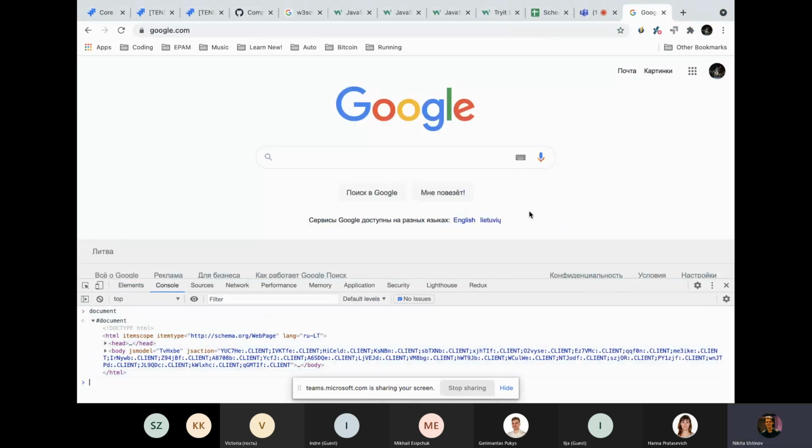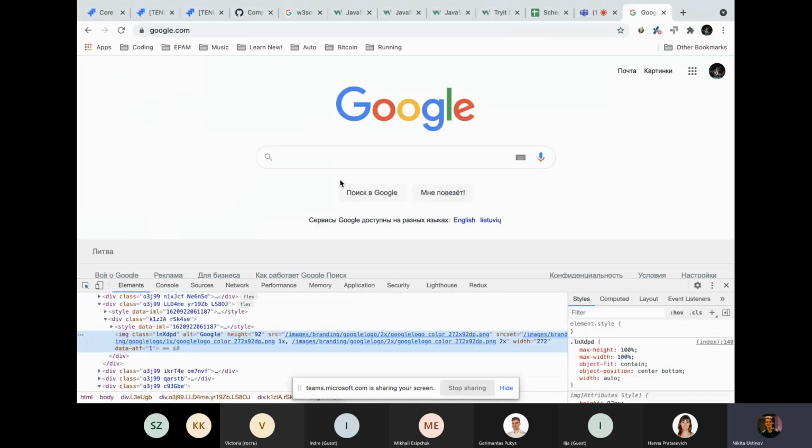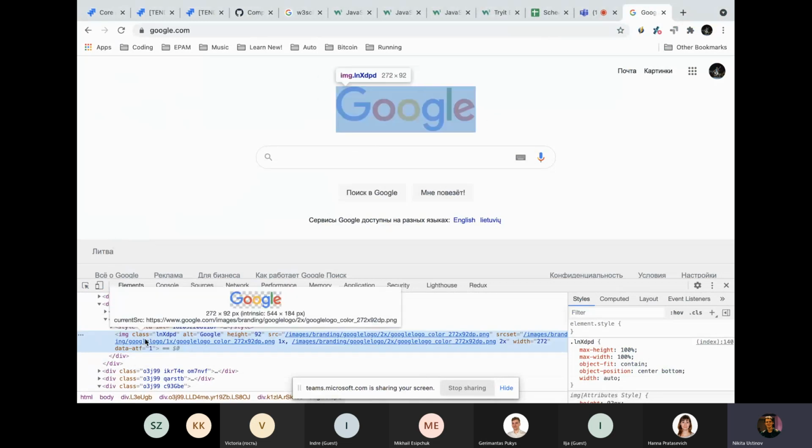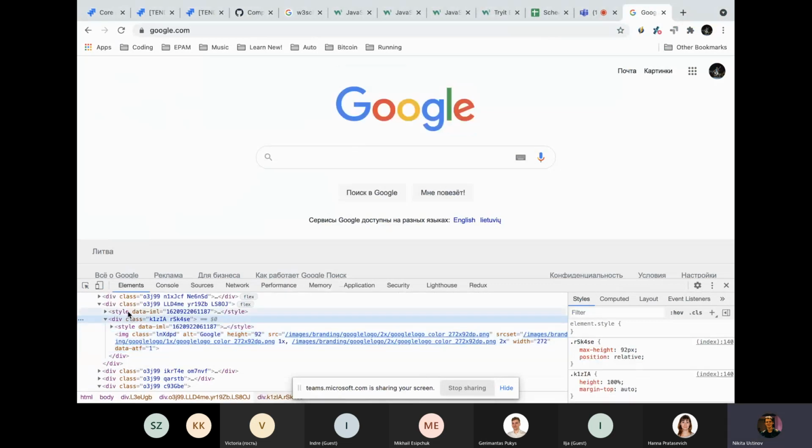Let's go here, inspect. I'll change the document object model of this page a bit and output it. So I want to get this element which contains the Google word. So here it is. Let's return this div.